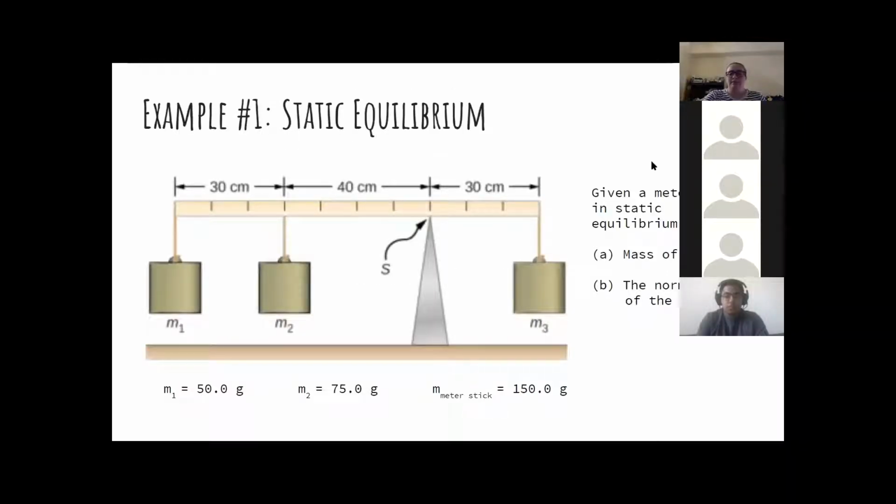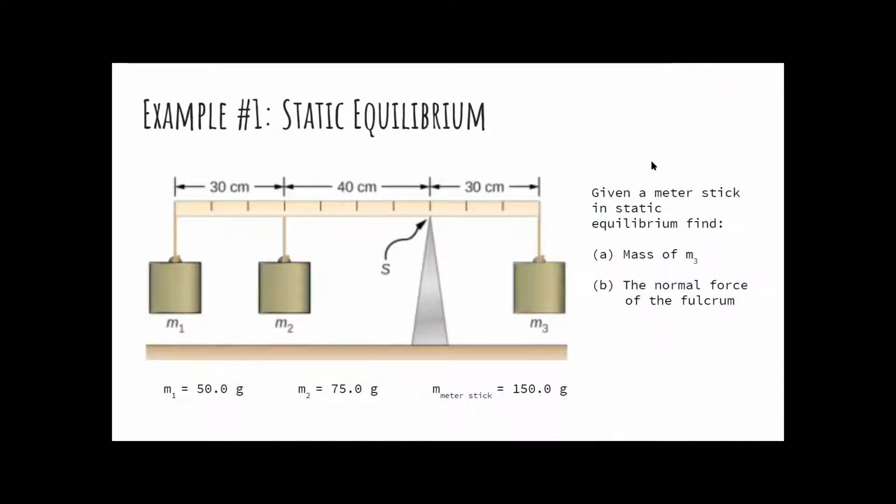Our first example here is a meter stick, which is balancing on some kind of fulcrum, which is the triangle over here. And as we know, the length is going to be 1 meter. It has a 50-gram mass, a 75-gram mass, and a 150-gram mass. Or sorry, the meter stick is 150 grams.